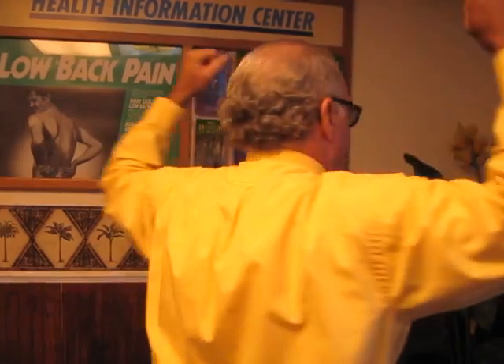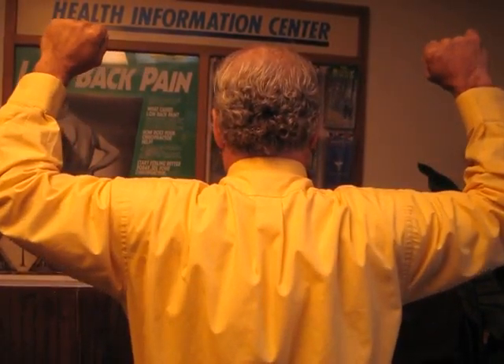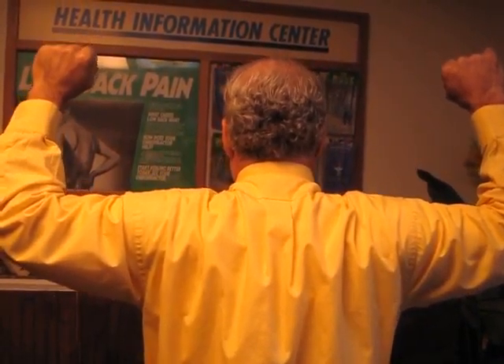The last one works like this: bring your arms up at 90 degrees and retract your shoulder blades — bringing them backwards and back to the neutral position. From the front view, you're just putting your shoulders back. It's called shoulder retraction. Do these exercises every day to help improve range of motion in your cervical spine. Alright, Dr. Mac signing off — have a great weekend.